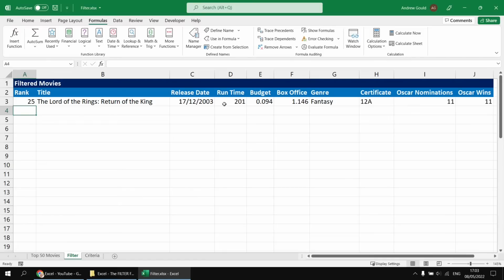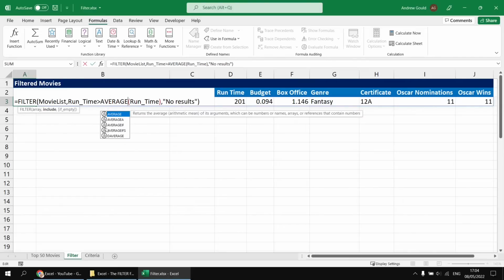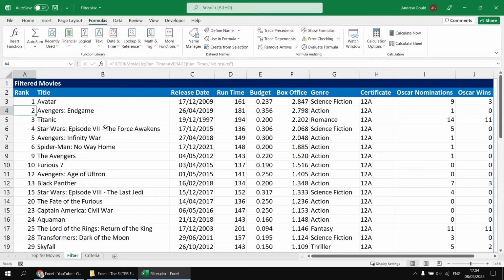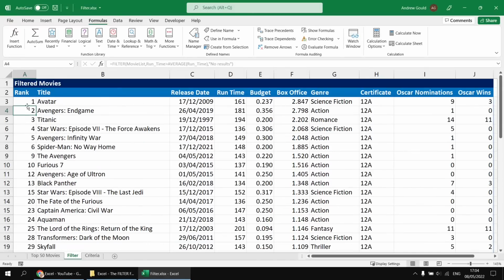You can use other aggregate functions as well in a similar way. Let's say we wanted to show all the films that are longer than average in our list. If we head back to cell A3, we can just modify the functions we're using and the comparison operators. I want to find all the films whose runtime is greater than, and then not the maximum runtime, because there can't possibly be any films whose runtime is longer than the maximum runtime, but rather the average runtime instead. Having done that, we can enter the formula, and there we go. We end up with, what do we get there? About 25 films that are longer than average.